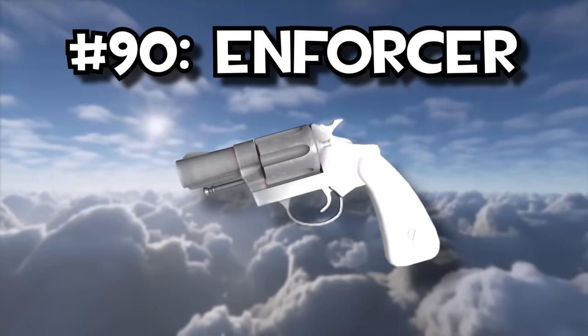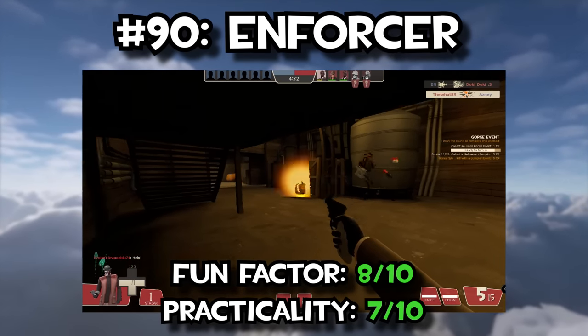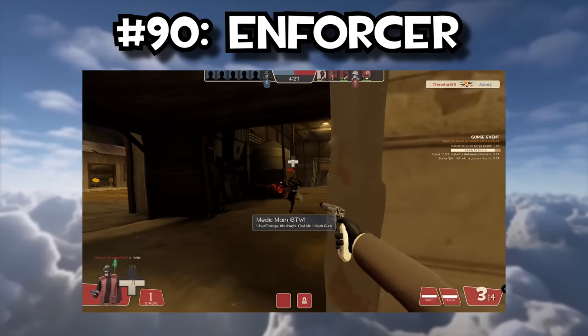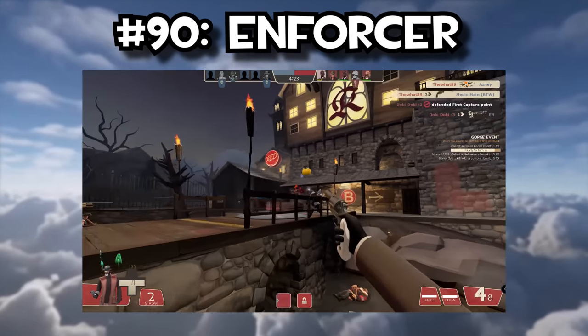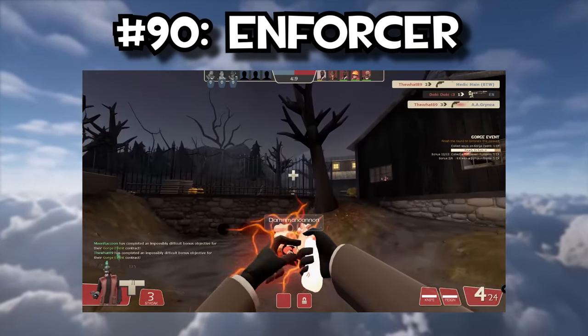Number 90, the Enforcer. The Enforcer barely edges its way in front of the stock revolver. It has two incredibly niche and mostly useless upsides, but its main downside is so underwhelming it might as well not even have one. I might be biased, however, as the Enforcer kind of counters a lot of my most hated weapons in the game.